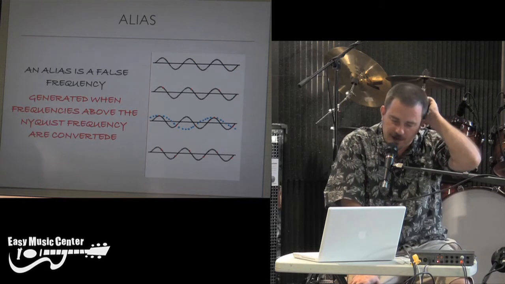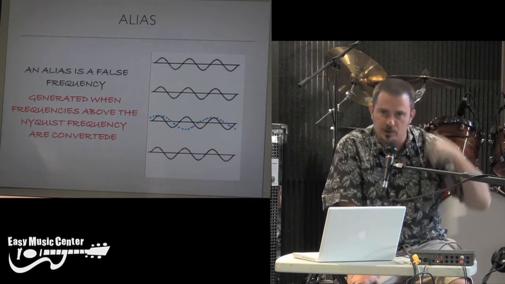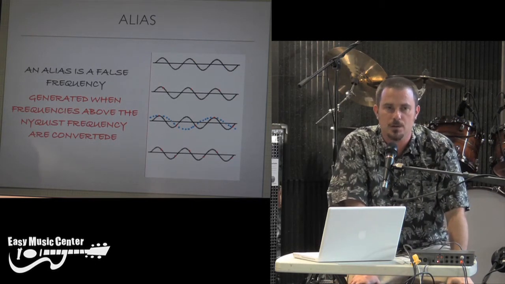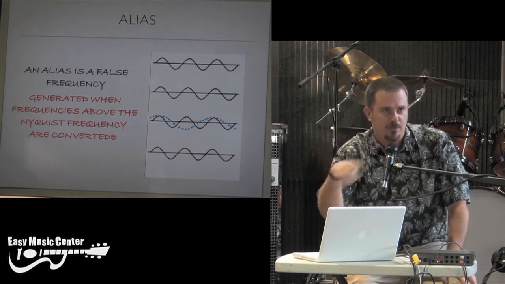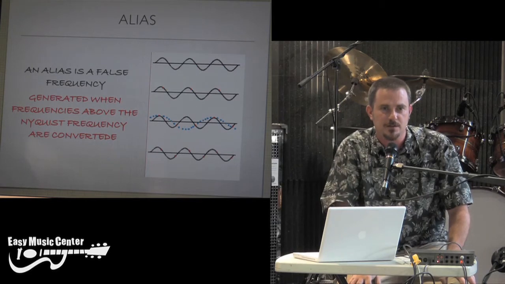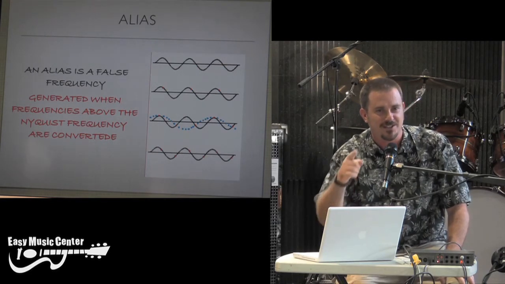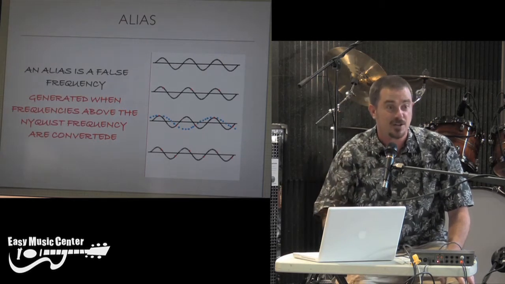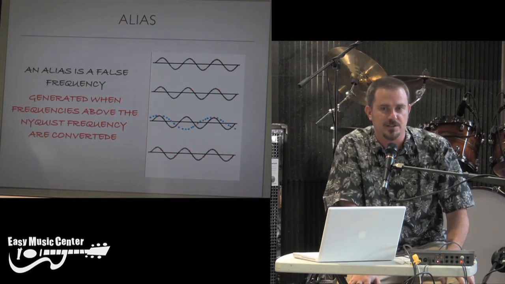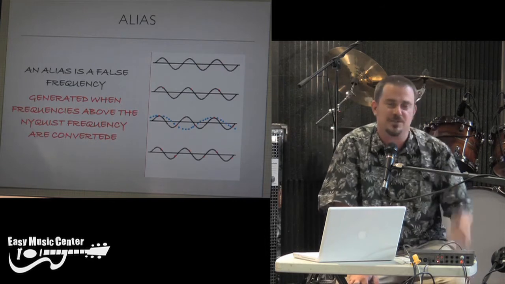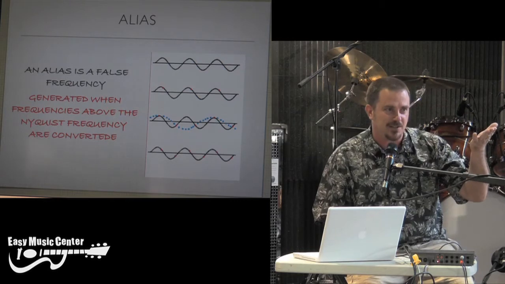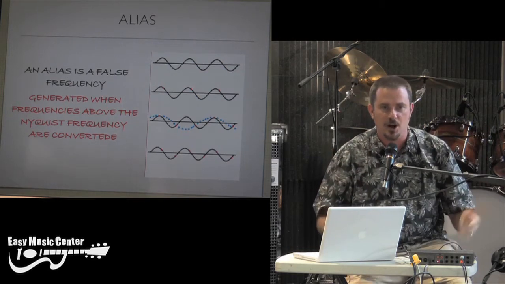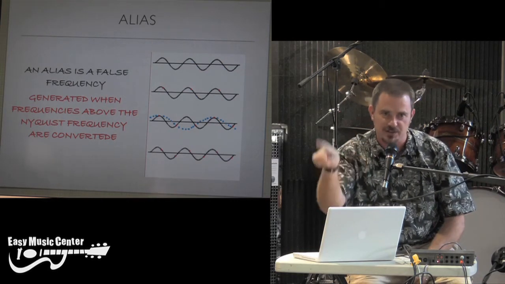How many have been out to an airfield and seen the propeller on a plane spin up? You've all seen that at some time in your life. It starts rotating, and it gets to a certain number of rotations per second, and all of a sudden, this is a weird one, it goes still. Even more interesting, it starts going the other direction. Is it actually moving in that other direction? No, it's eclipsed what I call your frame rate, which isn't really what it is, but it's an easy thing to describe. Your brain can only perceive so many rotations per second, and all of a sudden we're beyond that, and now we're seeing stuff move backward.